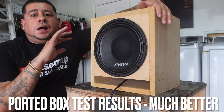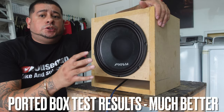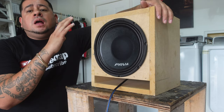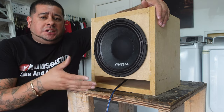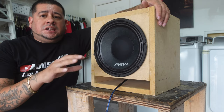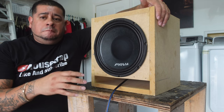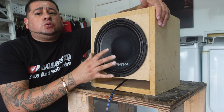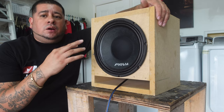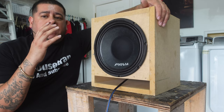Much better. Definitely keep in mind it's only 250 watts. Definitely not tuned for perfection right now. We're just trying to give a quick little test, but right now my truck door panels are actually set in stone. They sound pretty good, so we're actually going to go ahead and swap one of the speakers out and put one of these bad boys in and compare it with both of them to see which one is louder.